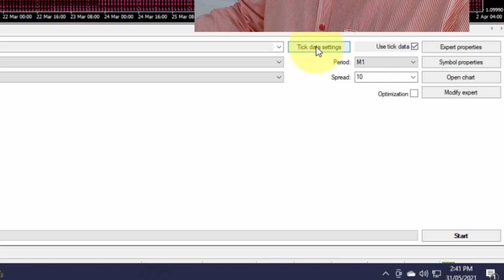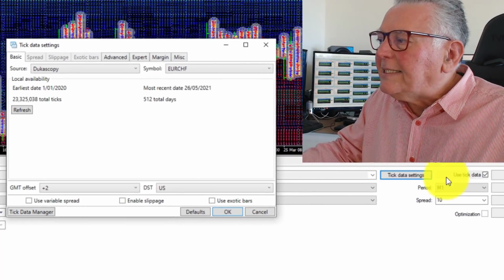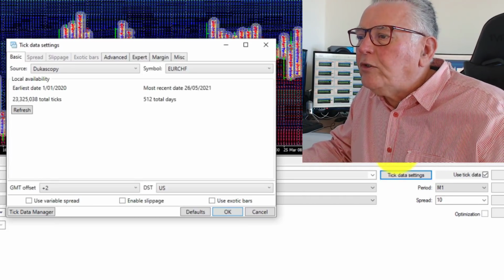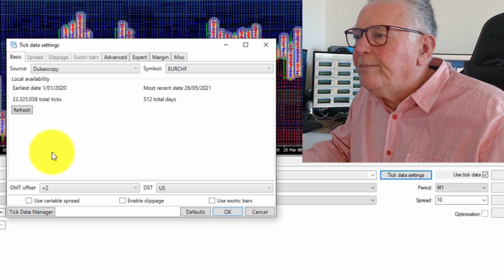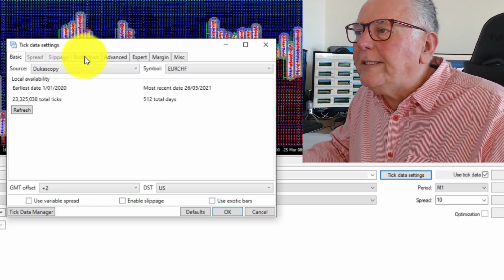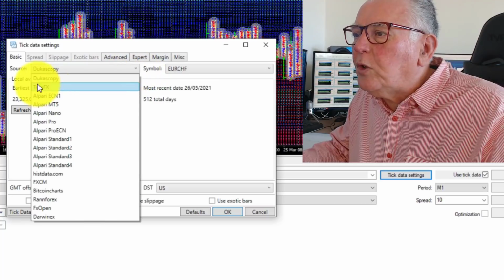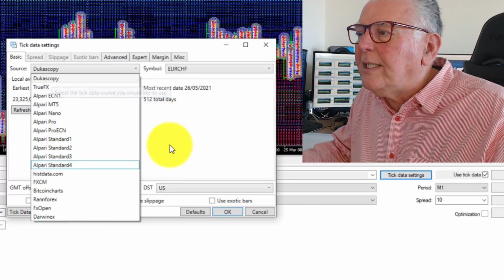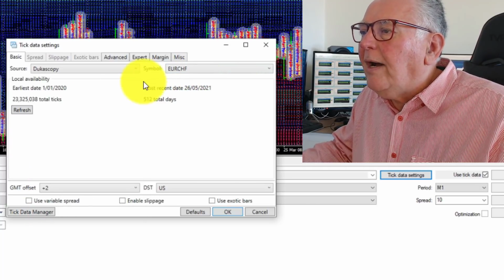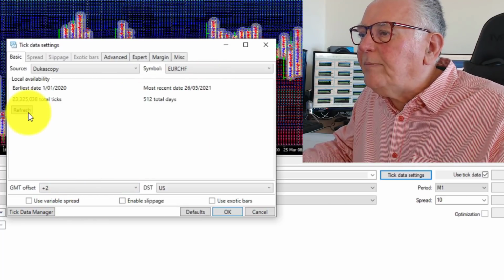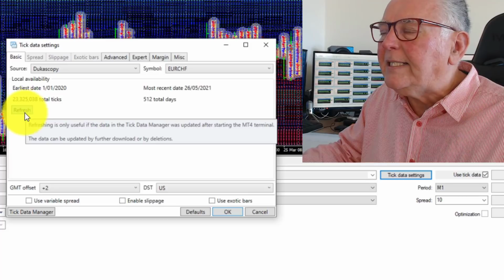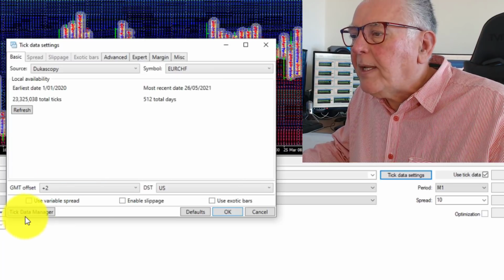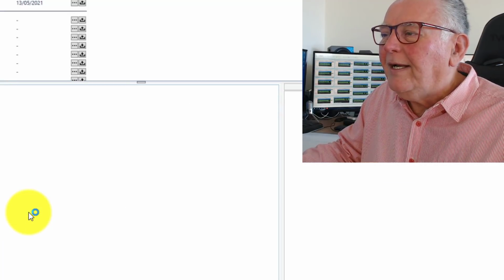Now, the tick data suite, this will probably not be on your MT4 platform. This is a special suite. I think it's called BERT tick data. You can go and Google it, but it provides you with lots of sources of data. I'm using the Dukascopy, but you can see there's a whole lot of other sources that I could be using. For that symbol, I've got a lot of history here. The offset doesn't matter because we're not using indicators, and I've got enough data to cover the period that I'm trading. And then if we go to the tick data manager, there we are.